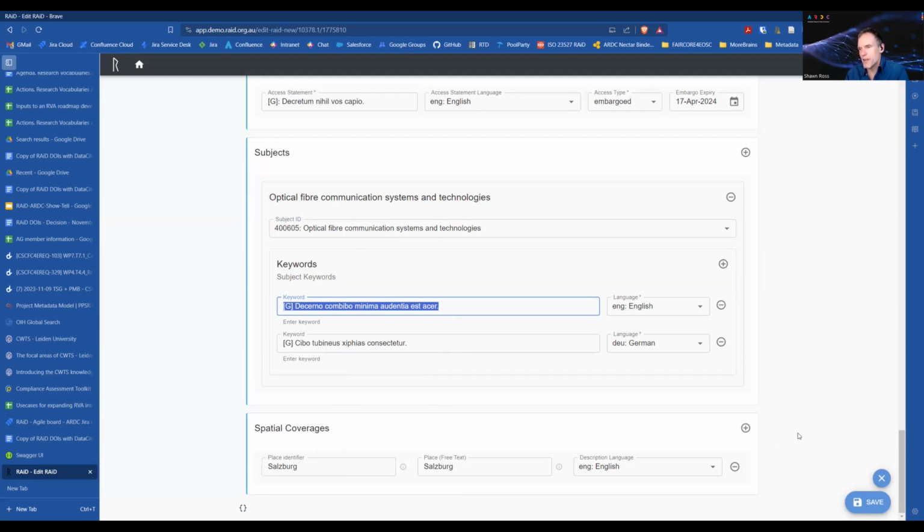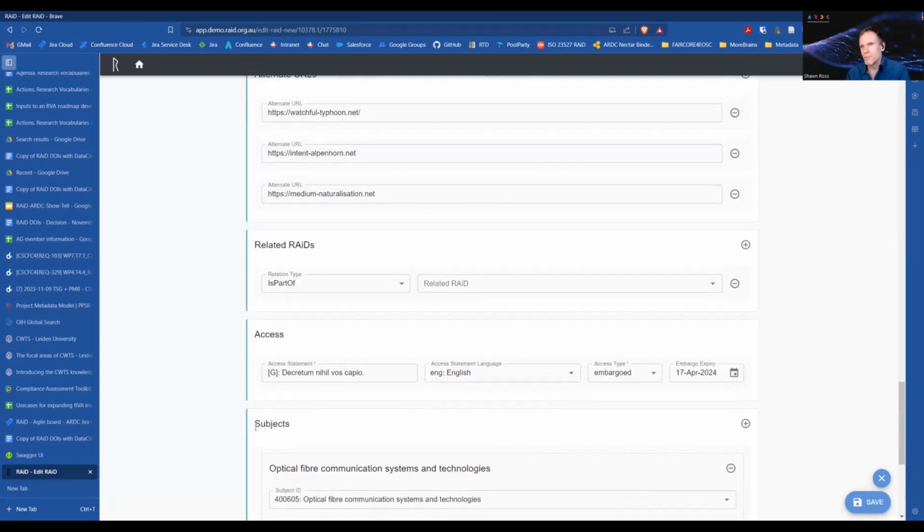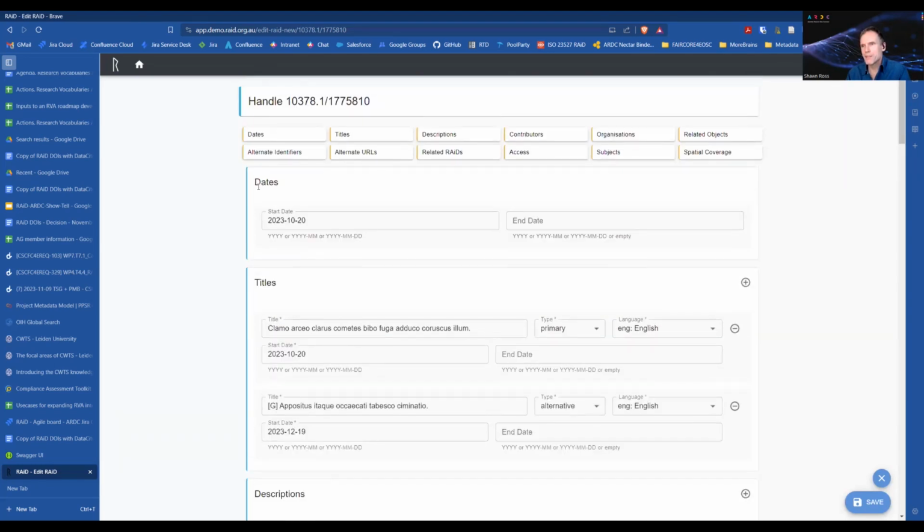And finally, if research has any kind of geospatial dimension, geology, archaeology, ethnography, history, anything that's got a spatial aspect, you can do a spatial coverage using the identifier. You can use either OpenStreetMap Gazetteer or, sorry, I'm just blanking out, GeoNames, geonames.org, those two, and we're happy to expand to others as well. So that's what a RAID looks like.